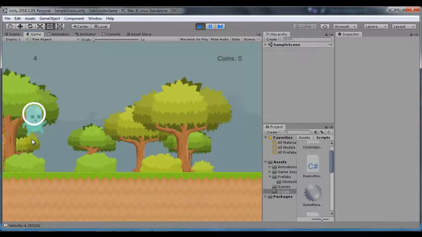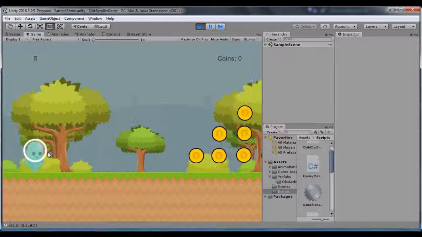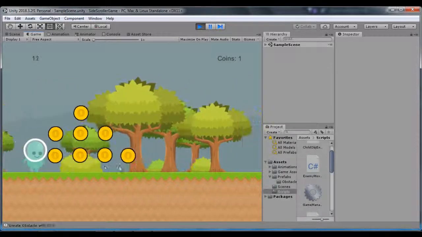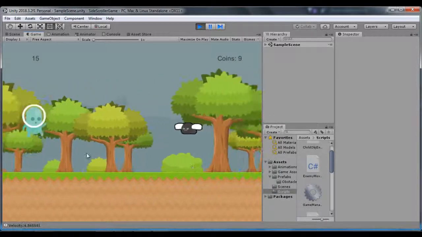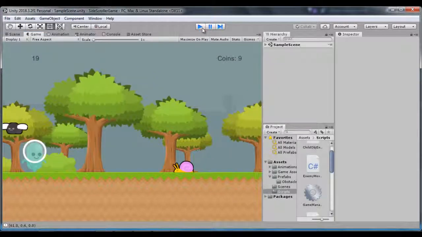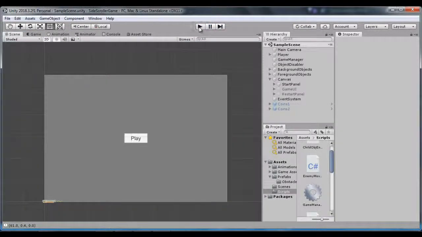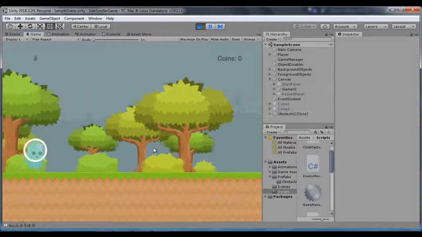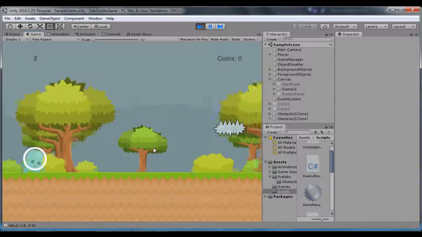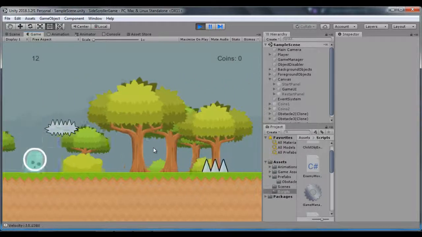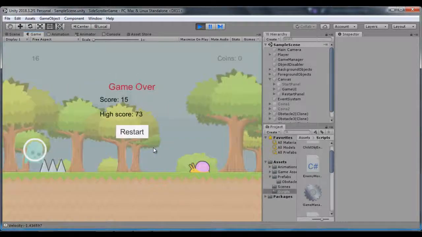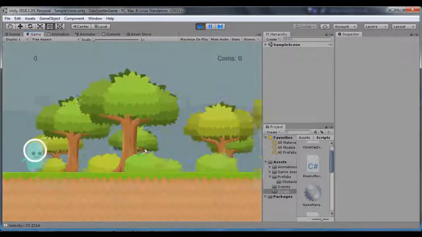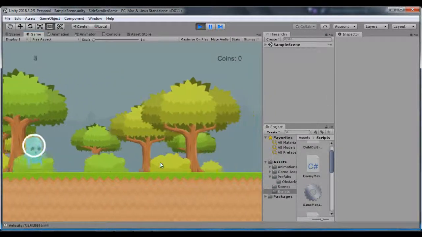Even though I'm still holding the mouse click, my player is not ducking once he lands on the ground. If we use the keyboard controls and I hold the down arrow from air, our player lands on the ground and continues to duck. So let's try to achieve a similar kind of flow with our buttons as well.